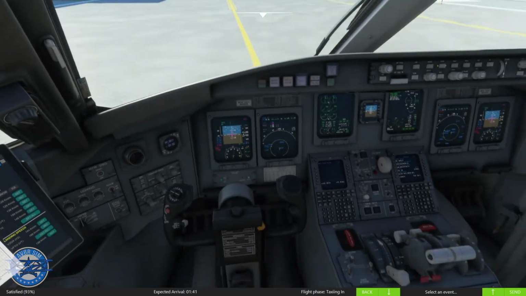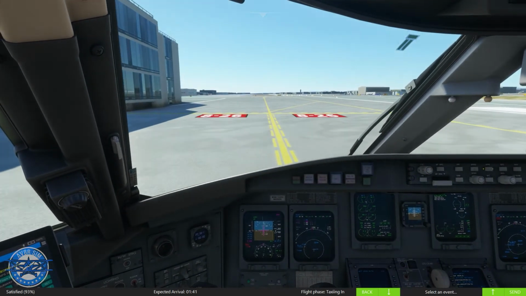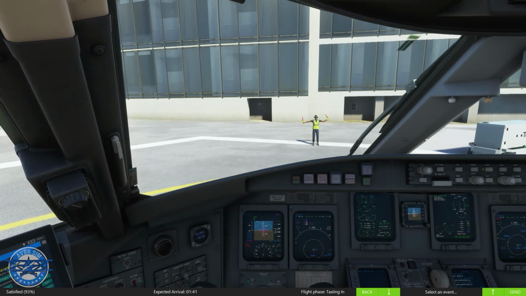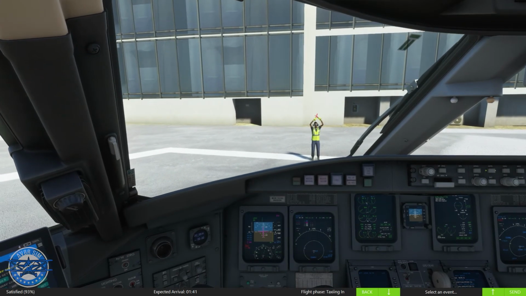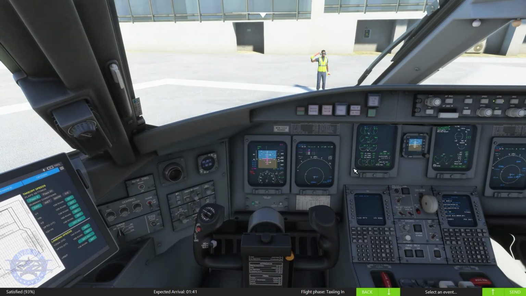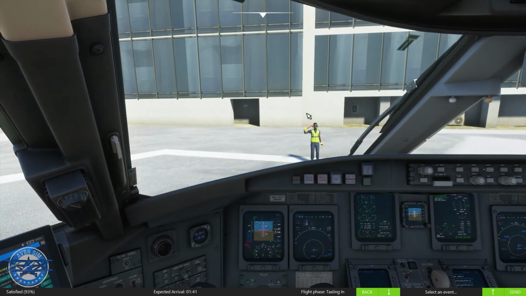Alright, so as we taxi to the terminal, just going to take off the thrust reversers. I already did the light. That wasn't the best parking job, but here we go. Alright, parking brake on, and now we are just going to first make sure the APU is on, and now we're just going to shut down the engines and let the passengers deboard.